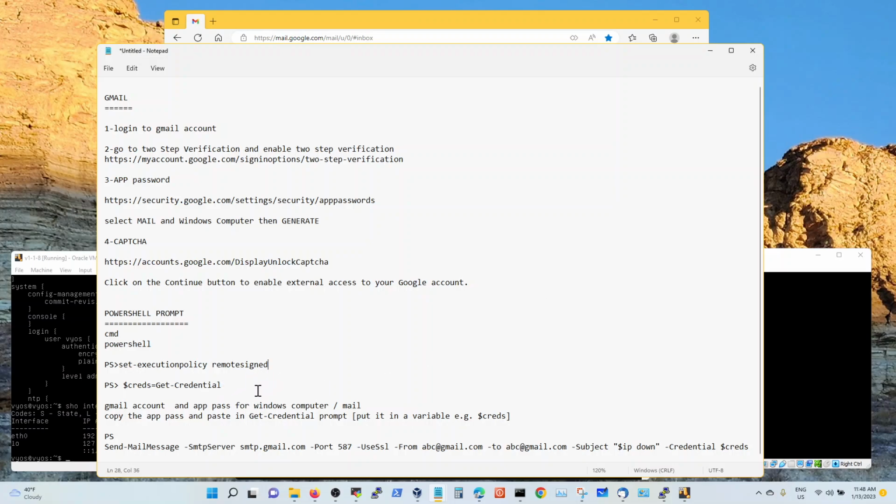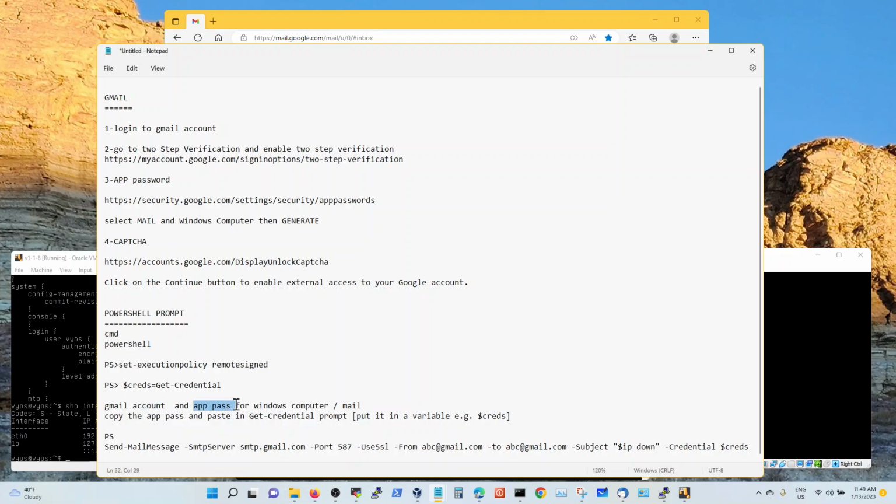After you're done, your next step is to capture the credentials. So here's the trick. You're going to put the credentials in a variable called creds, or whatever you want to call it. And this is the PowerShell cmdlet that's going to prompt you. Once you run this command, a Windows window will pop up to put in your Gmail account and the app password.